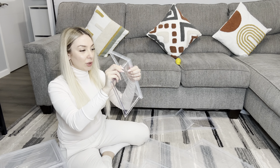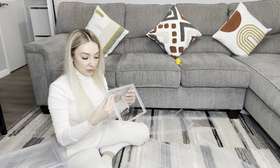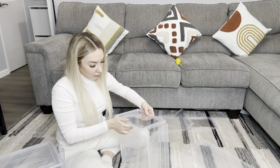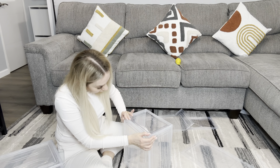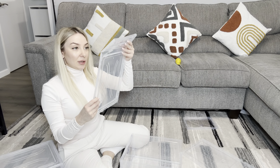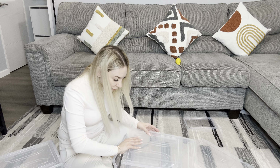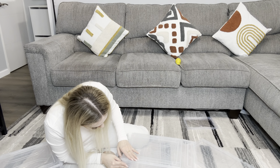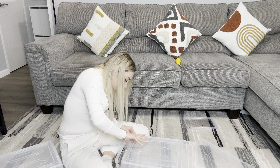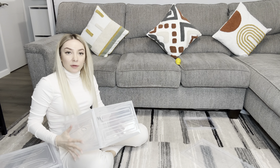Then we have to take our door. It's actually magnetic. It will be comfortable to use. Let me just take this plastic off. Here's our door. We're gonna put it here. Then we have our big piece, we have to put it on top. And we will close it right here. Now it's closed.